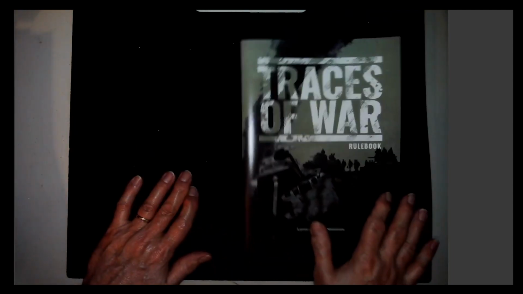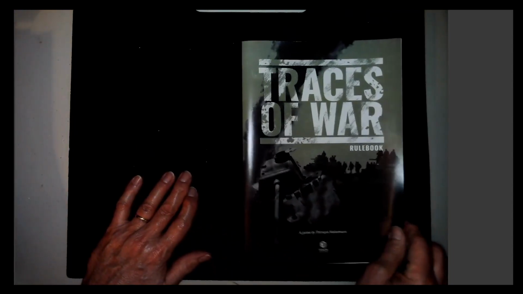Let's go ahead. We'll save that for last. I can't find the rules. Hold on. I'll say we look at the map, but then I won't find the rules. Oh, there they are. Okay, hold on. Here we go. The rules. Nice picture of a Panther on fire. T-34 is driving by.